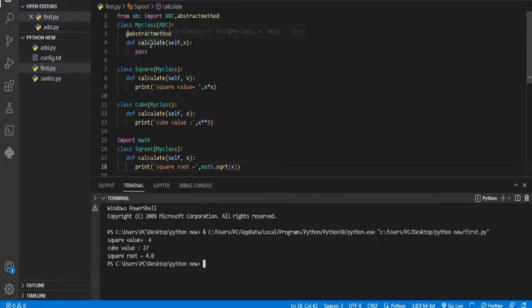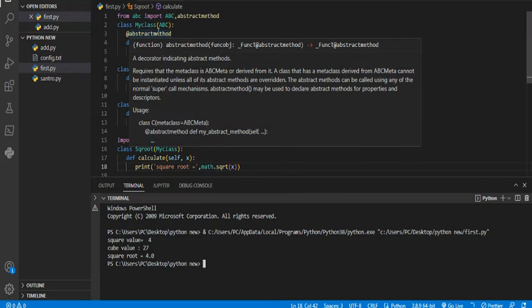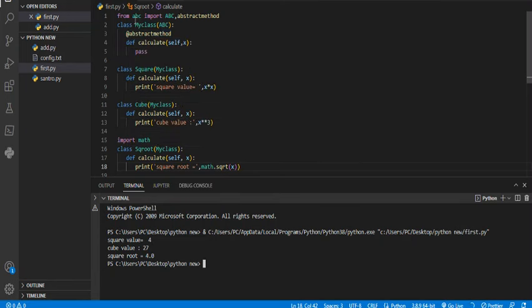So an abstract method doesn't have a body. That body should be implemented in the child classes with the same abstract method name. You can calculate different methods here, but you have to implement them from this base class. We cannot create objects for the abstract class, but we can create objects for subclasses. If you want to create an abstract class, you have to import abc. ABC means abstract base class. So you have to write it in the abc class.